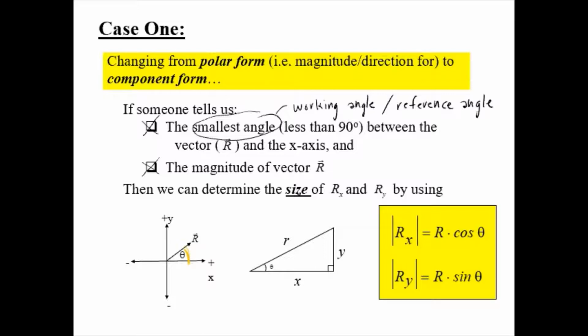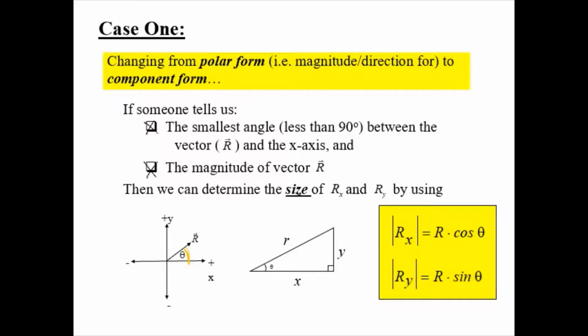Now, once they've told us the size of vector r and the angle, or sometimes they don't even tell us this but we can figure it out using our smarts, once we have those two things, we're able to start putting the vector into component form. But we have to have those two things first, or we don't have the vector completely specified. So once we know those, we're ready to start.